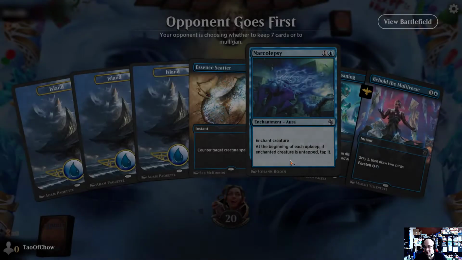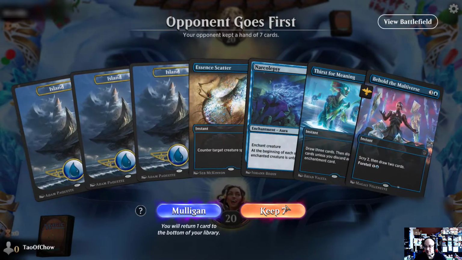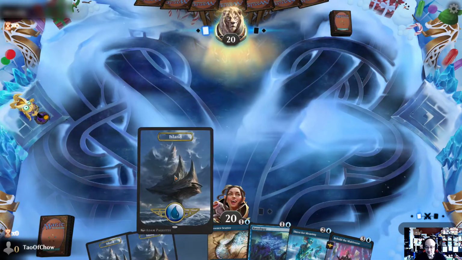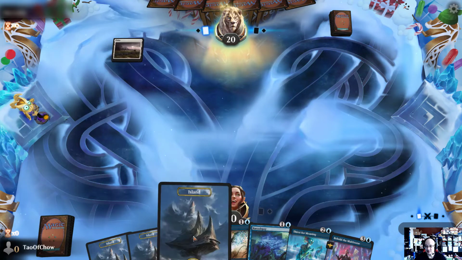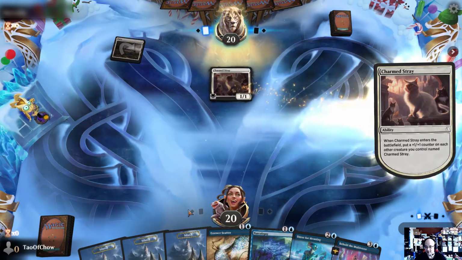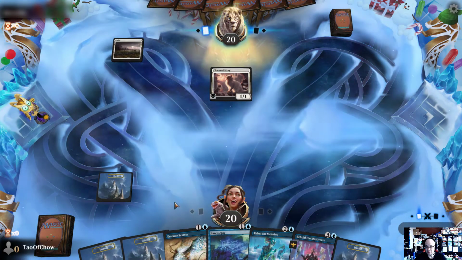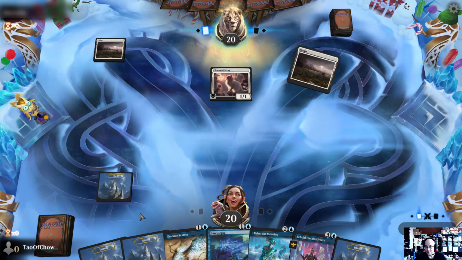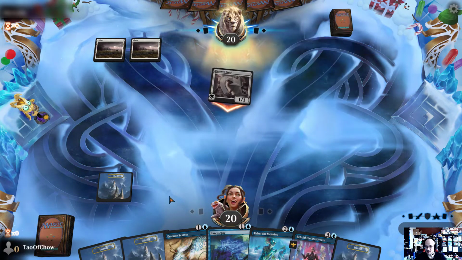So this one's a lot trickier, but we've got lots of card draw. Got Essence Scatter. We do not go first, which kind of sucks, but we also have the benefit of having no untapped lands. Okay. Charm Stray, okay. Oh, okay. So is he going to try and Charm Stray us, like, if he puts down another one? And then give himself +1/+1 and lifelink.